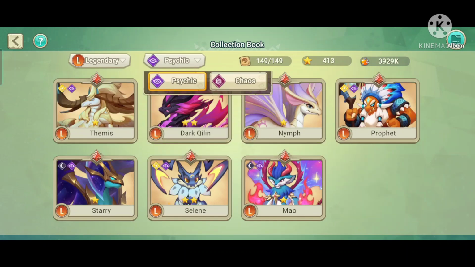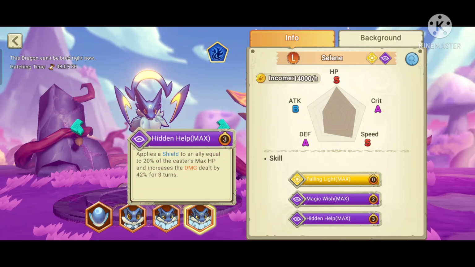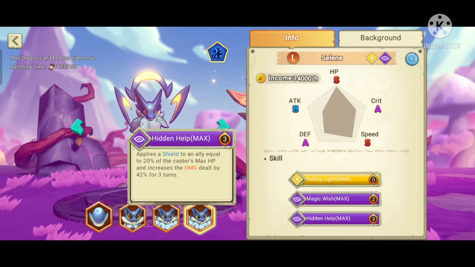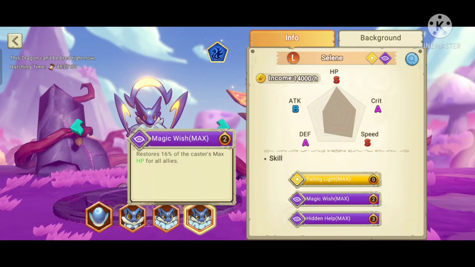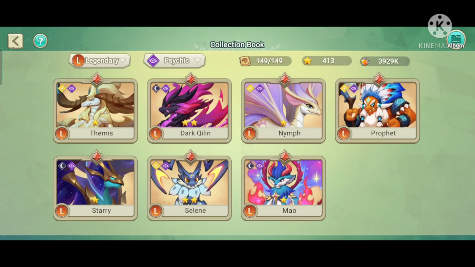The last element is Psychic. We already got confirmed that we get 2 new Psychic dragons next update, and after this update we get Chaos Psychic. So to be honest, I don't want to say everything about Psychic yet, because I want to wait, but for now we have already 3 winners. We have Celine, a really good dragon that increases the damage dealt by 42% and applies a shield, and the second skill restores 60% of the caster's max HP for allies. So a really good support healer.